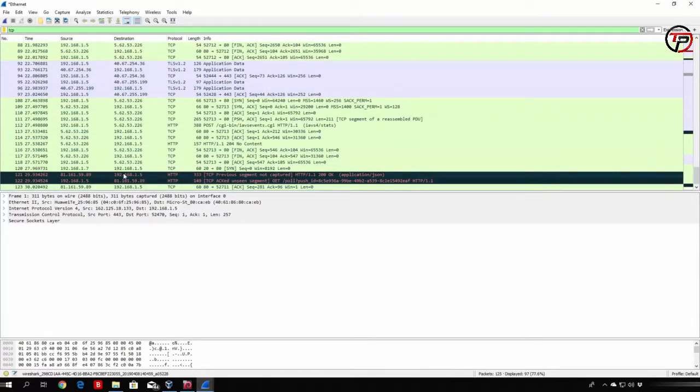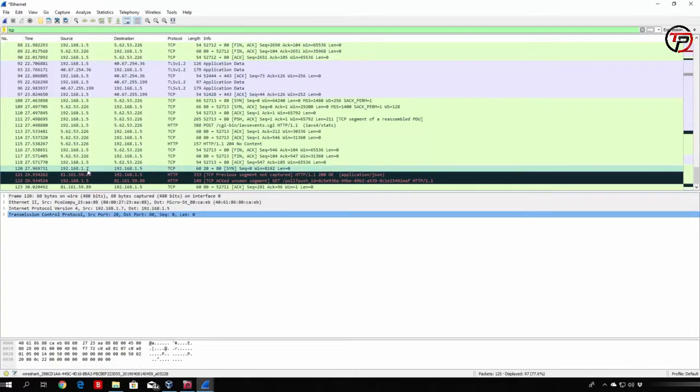So if we find it right here, you are looking at the source and the destination. Remember that the source we specified to be the Kali Linux machine, and the destination is the IP address of this Windows 10 machine, which is running the Wireshark. And we can see that it received the packet from the Kali Linux machine, which is 192.168.1.7, and we can see that the actual source field is the good IP address. So this is the packet that we sent with our Scapy.